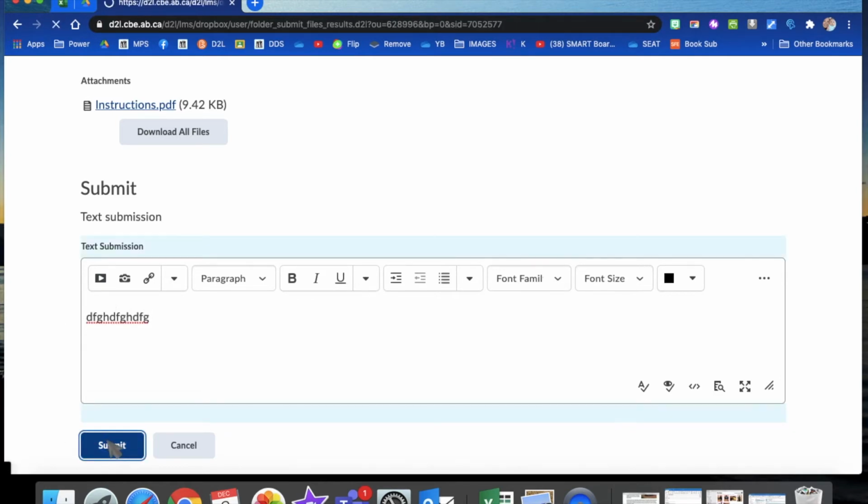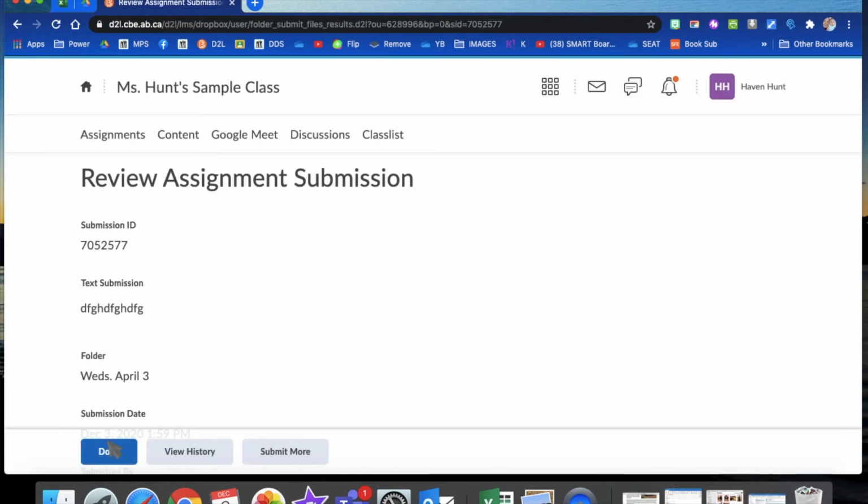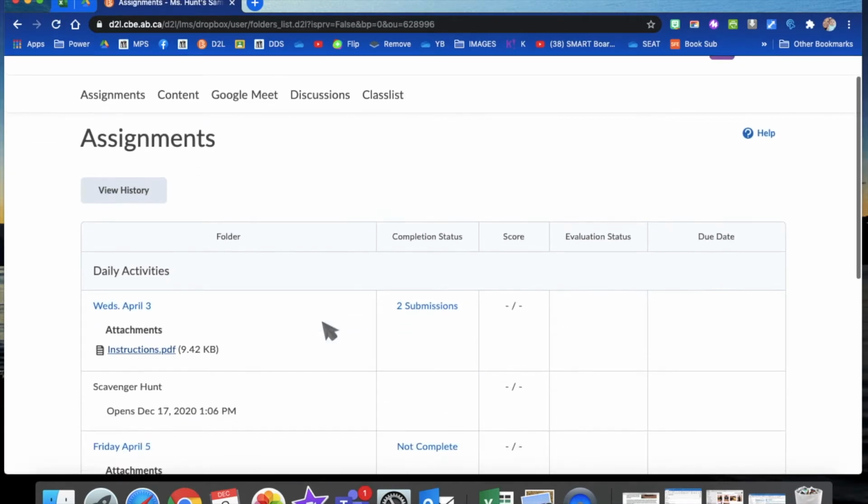It's very rare that the teacher would only allow you to hand in one thing, and sometimes one assignment will override the other, or sometimes the teacher sets it up so that all assignments are kept. You can tell here that all assignments have been kept because it says 2 submissions.